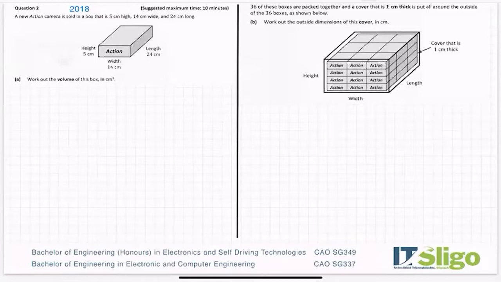Now, one thing you need to be really careful of is that the units that they want it in matches the units that they give it to you in. We're lucky enough in this one in that it's centimeters in the question and it's centimeters cubed in the answer that they want. So I don't have to convert these centimeters to fractions of meters. This one would be 0.05 meters and this one would be 0.24 meters. I don't have to do that for this one, but I would have to do that if they had looked for the answer in meters cubed.